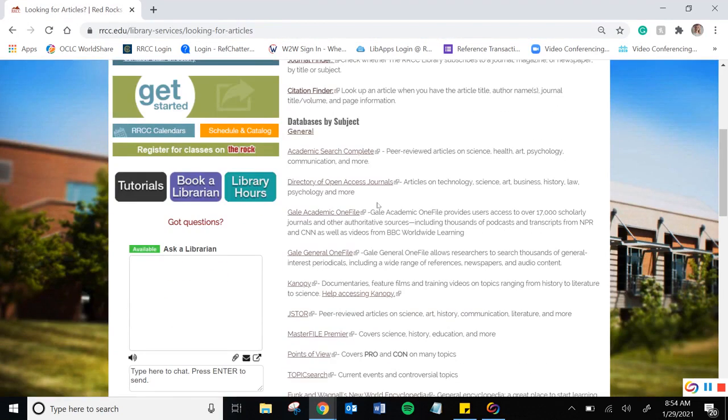So one other thing I want to go over is just looking at one other database. Like I said earlier, most of the databases that the library owns are owned by EBSCO. So I do want to show you one that's not, just so you can have an idea of what some other ones might look like. So we're going to look at JSTOR right here. This is a really great multidisciplinary database that has all peer-reviewed articles. So let's click on that.